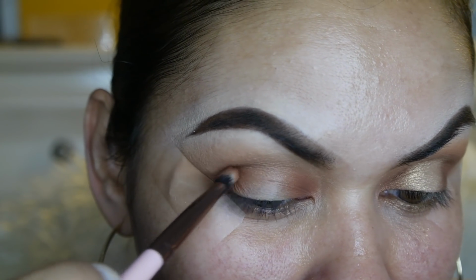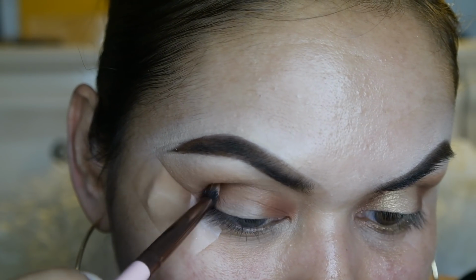So I'm gonna go in with my Luxie, the smaller brush, and let me see if I can take off this sticker from the mirror because it's still like brand new. For some reason I always keep them on. And we're gonna go in and keep on packing that color, the sienna.